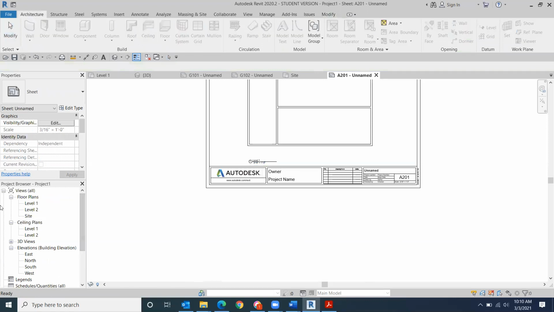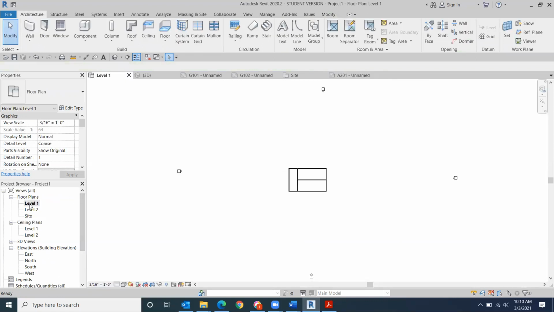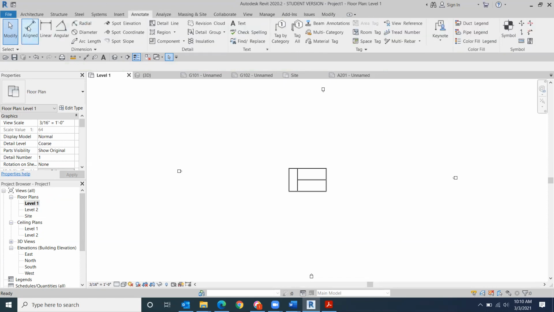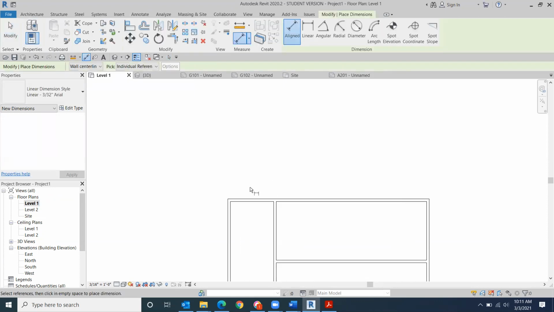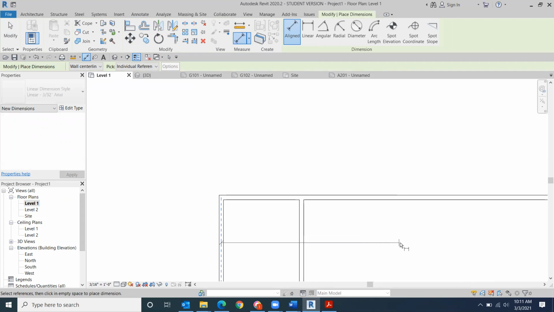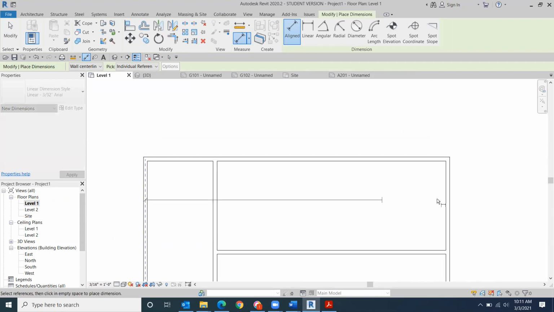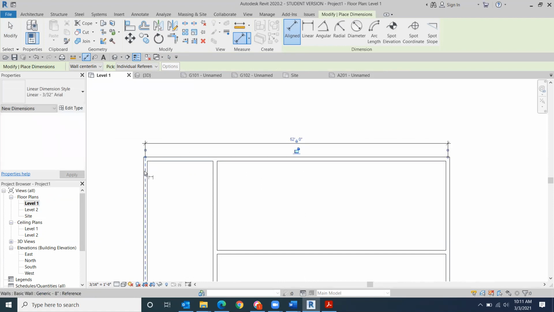So I'm going to jump back to level 1. Annotate tab, dimension panel, align tool. And I'm going to start adding my regular dimensions in here. Notice when I put that dimension in place, it's automatically selected the internal location line.